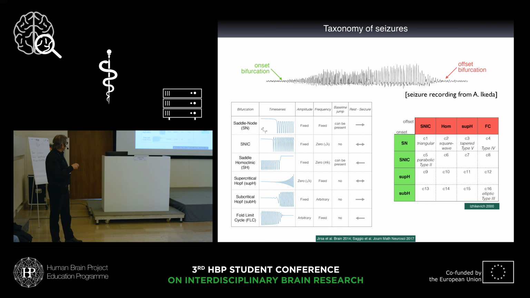If I do this, amplitude increasing, here it's arbitrary, I cannot make a statement, increasing. Here it scales with the square root of lambda, which is the distance to the onset. Fixed frequency, perfect, this would fall into this category, supercritical Hopf bifurcation. So we can do this systematically like this. There are a few traps hidden behind that, but those I sweep under the carpet for the moment.